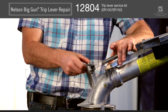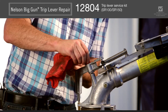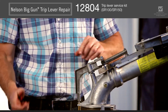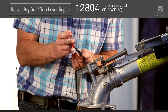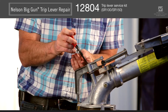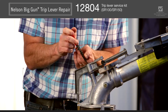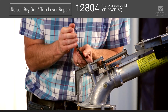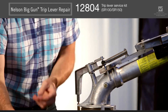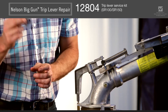At this point the trip lever is free to rotate. You may need to take a shop rag and wipe the top of the trip lever pin off. You'll notice a retaining ring down there. Use your external retaining ring pliers and go ahead and remove that retaining ring — it's a pretty small one. If you don't have pliers you can also work it off with a screwdriver. Go ahead and discard that ring as there'll be a new one in the service kit.